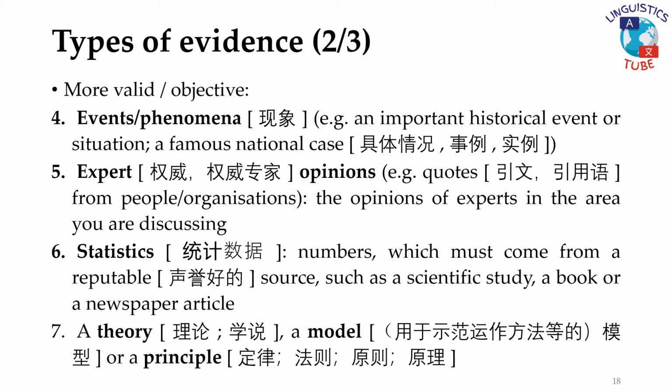Finally, you could use a theory, a principle, or a model. These certainly require some explanation, and you will find this later in this episode. In general, theories, models, and principles are an idea or a set of ideas that explain how something works and why something happens or exists. They are very useful forms of evidence. There are thousands of theories, models, and principles about every subject. So of course, you can only use one if you already know about it.